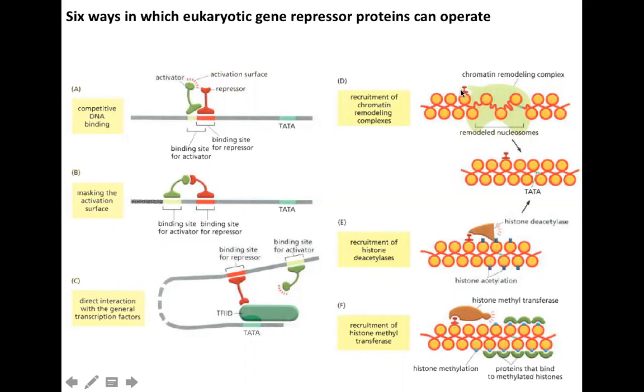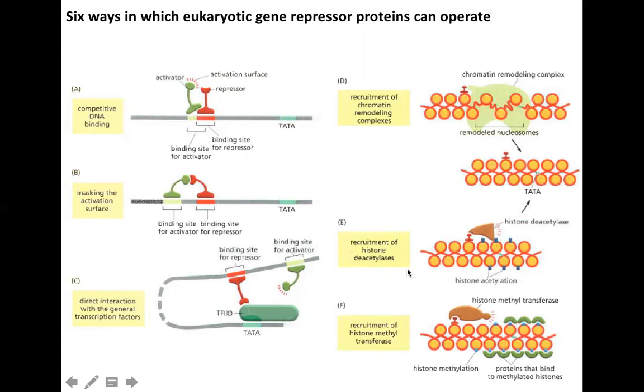When an activator protein binds here, it recruits chromatin remodeling complexes which can carry out sliding of the nucleosomes or removal of the histone proteins. While when a suppressor or a repressor protein is bound here, this can do exactly the opposite of the activator protein. It would recruit such chromatin remodeling complexes which can lead to the compaction or condensation of the chromatin, and hence block the expression of the gene.